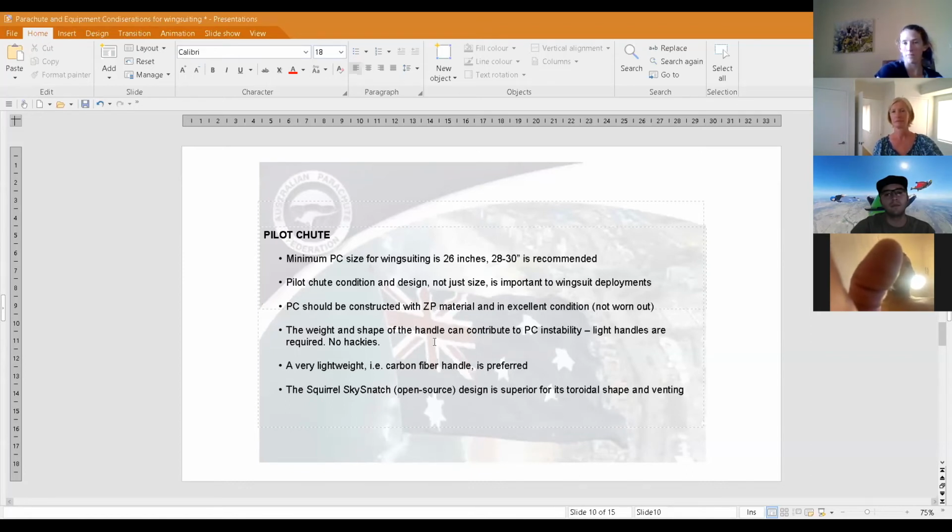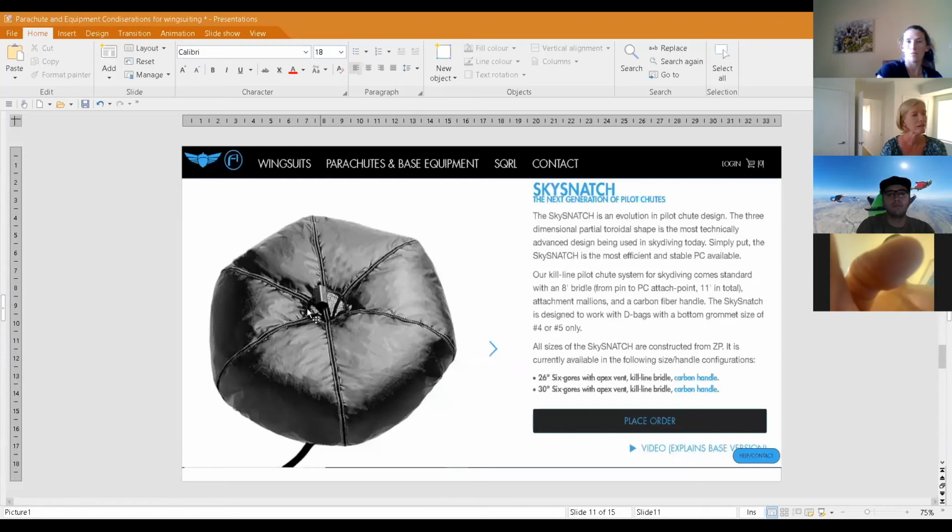So this is another big thing, this next point that I'll make. The weight and shape of your handle can contribute to PC instability. So light handles on your pilot chute, not hackies, are required for wingsuiting, I believe. So you can replace those at the top, but what happened earlier on is the bridle used to beat the hacky out the back when we deployed, and it would cause knotting in the pilot chute. So we'd basically just have a bunch of knots and have to manually extract our pilot chute again. So this is something that unfortunately I had to go over to the States and test as a test dummy. And basically anything to do with this pilot chute here, see the handle is actually made out of carbon fiber. So it was super light, and it always beat your bridle out the back.